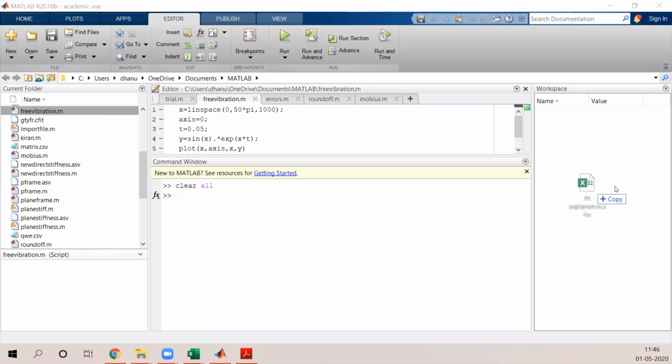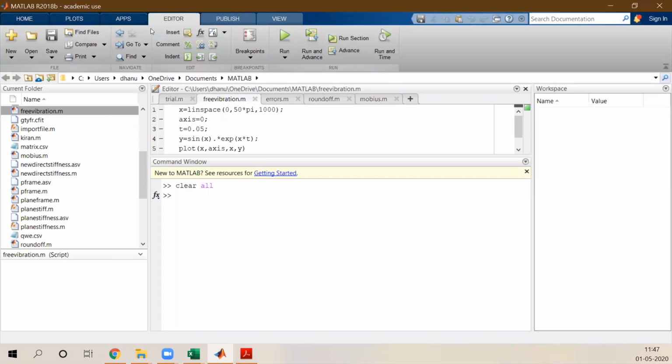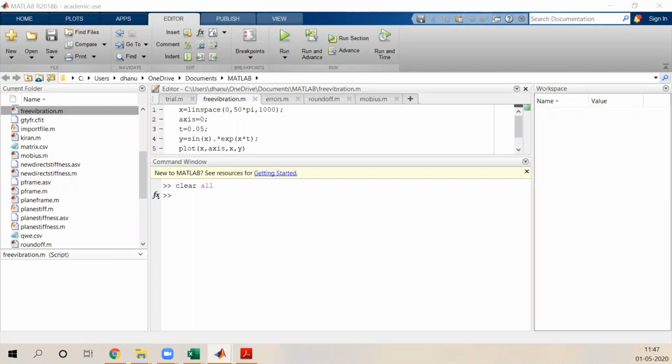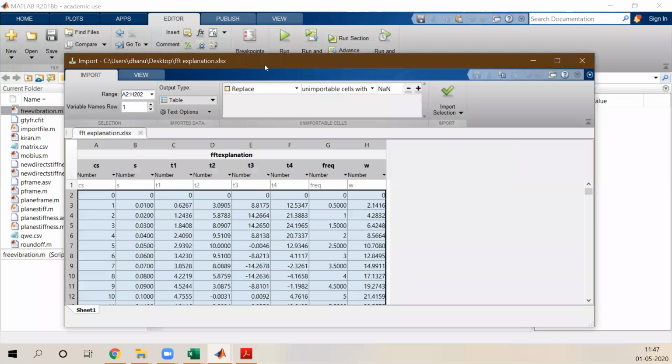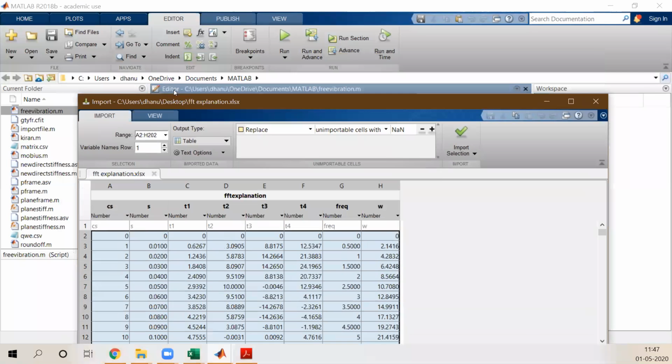Okay, can you see this? If you drag and drop, it will take 1 minute, but wait. Okay, you get a pop-up table like this. When you drag and drop data into MATLAB, you get a table like this to import. Or inversely, you can just go here and you can import a file here. There is an option called import the Excel sheet.